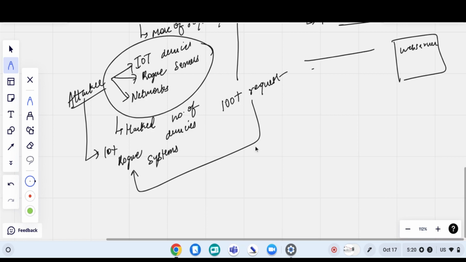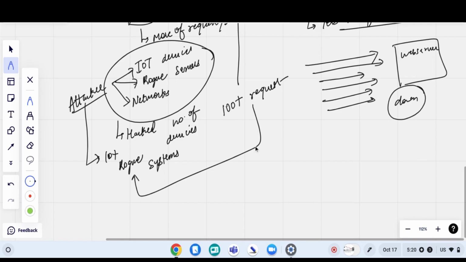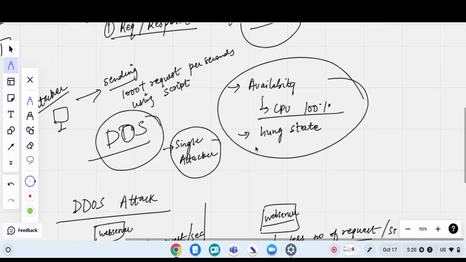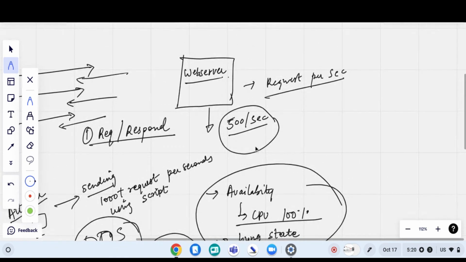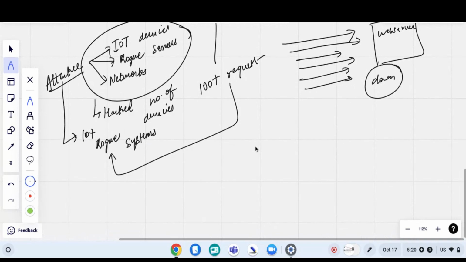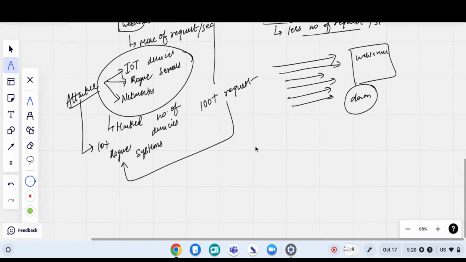When that number of requests goes to the web server, it goes completely down, completely inaccessible. Before, it was a single attacker trying to send requests to the web server. Now there are multiple IoT devices or rogue systems sending requests to the web server. So these are called DDoS attacks.